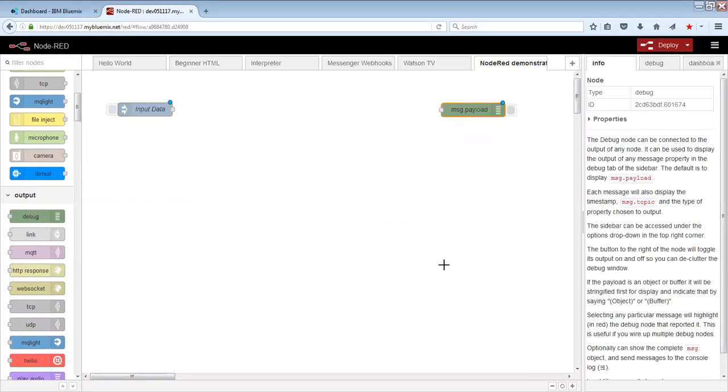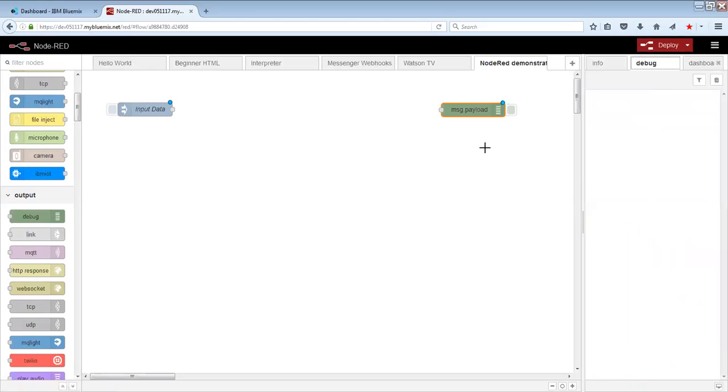I'm going to use what's a somewhat special node in this case called Debug. There's another tab on this right. As you can see, it opens the information document again for this node. But there's another tab called Debug over here. And the Debug node will write its output every time it's executed into this local workspace. There are other outputs that you might write to a website or to a Twitter feed, that kind of thing.